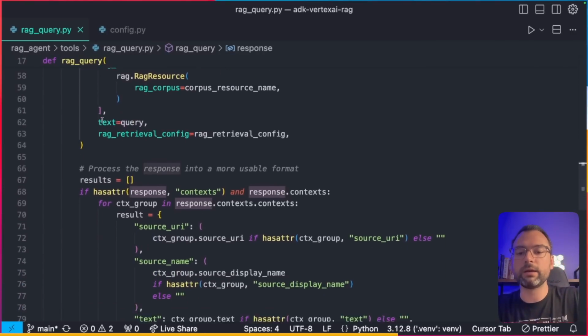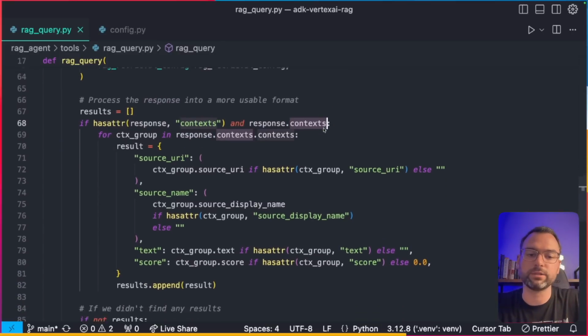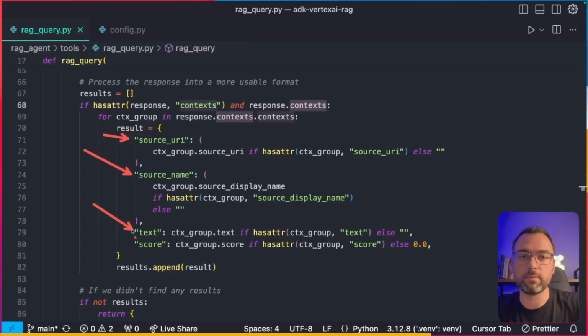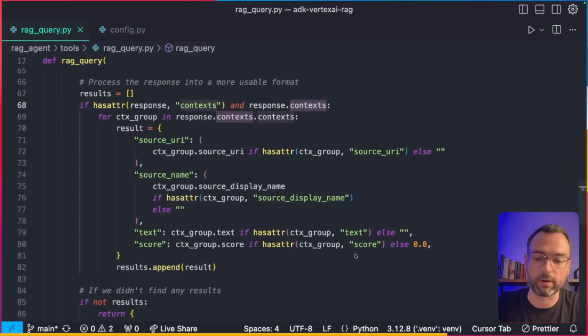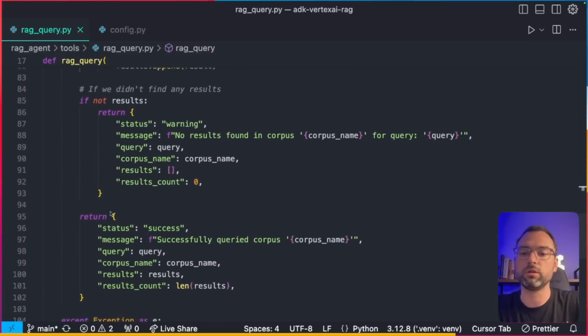Fantastic. From this, we're going to get a response. This response is just going to have a ton of different pieces of context, which are basically just, here's what was found. What we're going to return back to our agent is the unique resource identifier, the name of the source. We're also going to return the text, the raw piece of information. So on slide 5, it said this program is about helping people make YouTube, because that's what the slide was about. And then finally, the score. How similar was this embedding compared to the query? Was it really close, or was it pretty far away? We're going to return all of those results, put them in a list, and that's what's going to get returned back to the viewer down here.